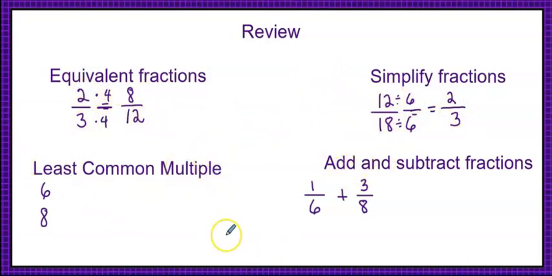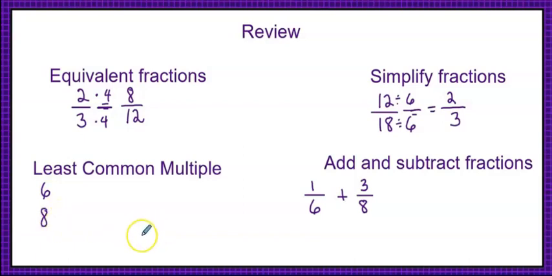Least common multiple. We're going to be looking at least common multiples of some expressions today. Least common multiple and LCD, or least common denominator, are really the same thing. If I need to find the least common multiple of 6 and 8, a common multiple, I could just multiply them together. So if I multiplied 6 times 8, I would get 48, and that is a common multiple. And that works when you're adding and subtracting fractions.